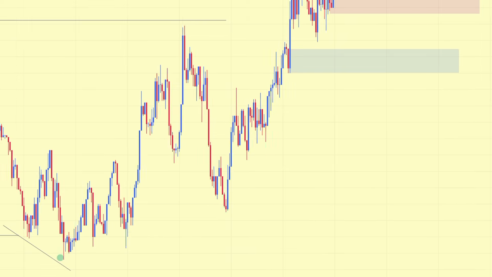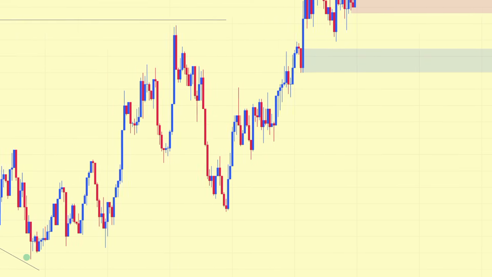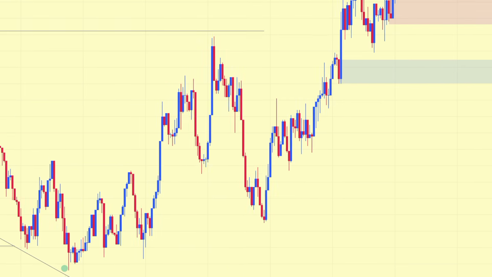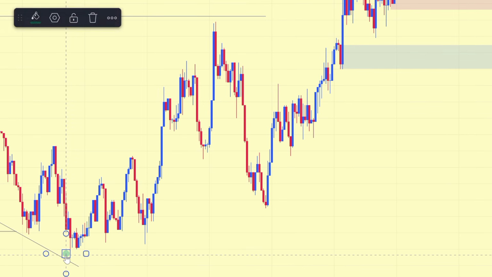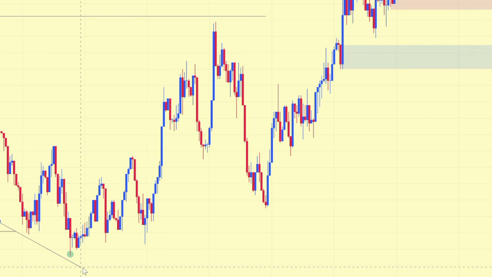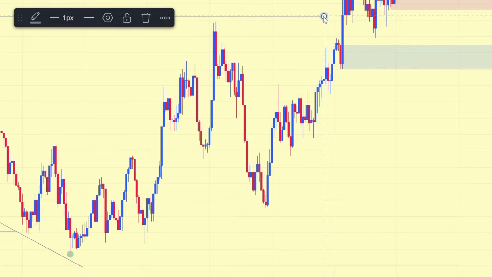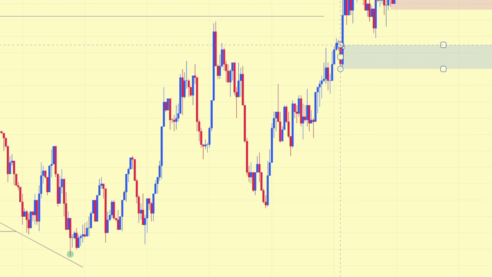You can zoom so that you guys can clearly see what I'm actually saying. Yeah, exactly right here. You can clearly see that this is a swing point, the low, and this is the break exactly right here. That's the break of structure, and the order block that caused the break of structure is this one here. The reason why I'm not using order flows is that, by use of the eyes, you can clearly see that for all the trading ranges we have been using, all the order flows are mitigated. So that's the reason why I was not marking the order flows. That's the reason why I was just going forward to the order blocks.